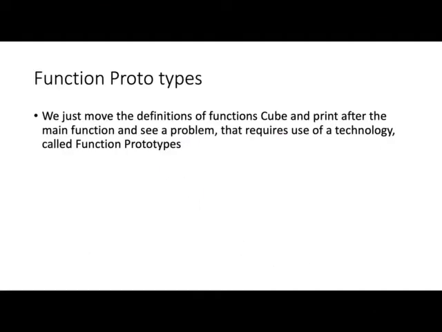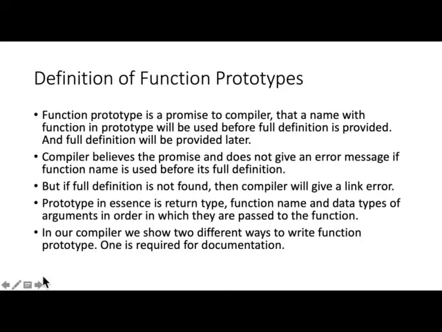So function prototype is that we just move the definition of functions cube and print. When we did that, we had a problem, and we used the function prototype technology to avoid that problem. So what is the definition of function prototype? Function prototype is a promise to the compiler that a name with the function prototype will be used before full definition is provided, and full definition will be provided later. We'll go back and see that again.